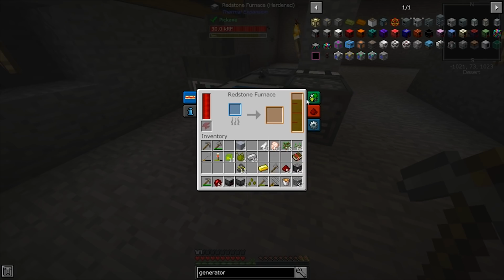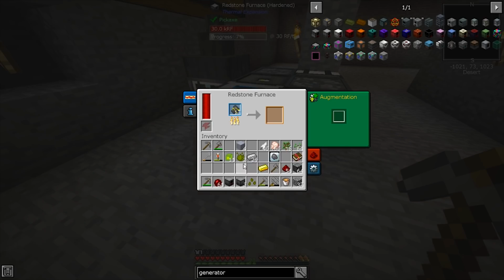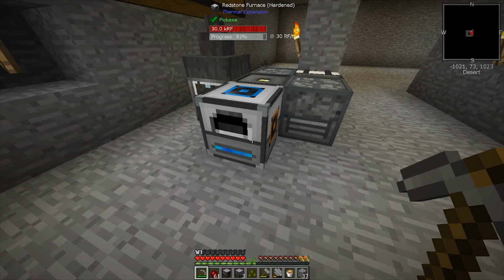Just kidding, because we have the augmentation thing here. But if I take the augmentation thing out, then we can go ahead and do it. Did that just bankrupt our creosote? Oh no. I didn't think about that.